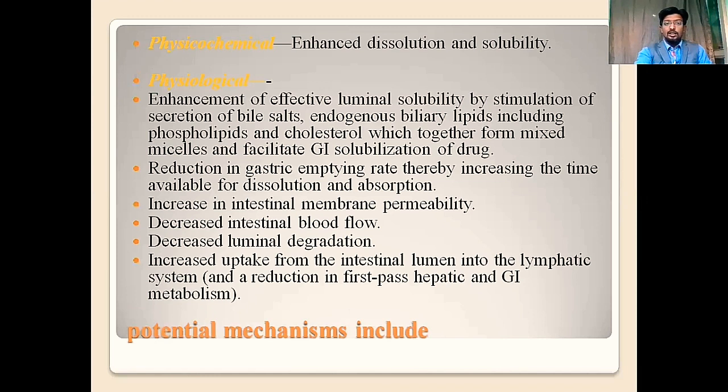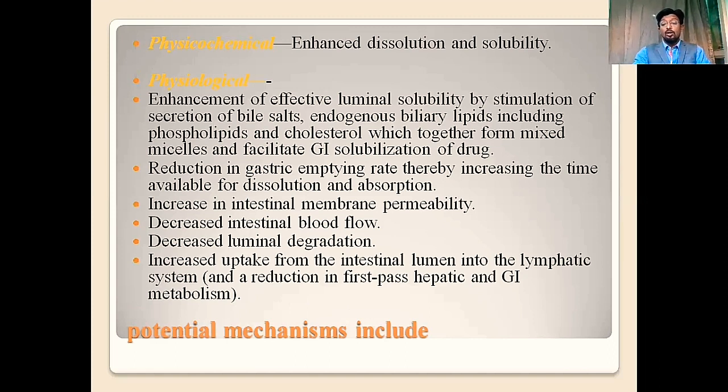So what are the different mechanisms involved in order to improve the permeability? Physicochemical mechanisms and physiological mechanisms. In physicochemical mechanisms, we can enhance the drug dissolution and solubility. In physiological mechanisms, we can enhance lumen solubility by stimulation of secretion of bile salts and endogenous biliary lipids, including phospholipids and cholesterol, which together form mixed micelles and facilitate GI solubilization of the drug.